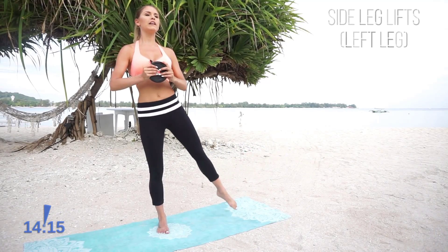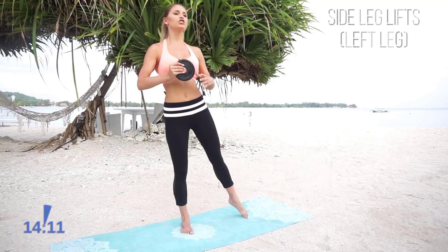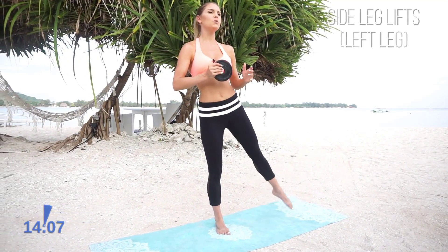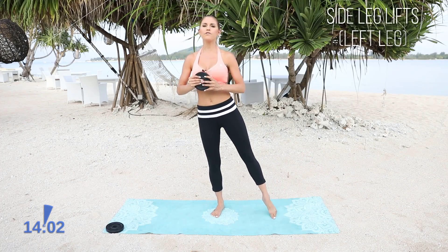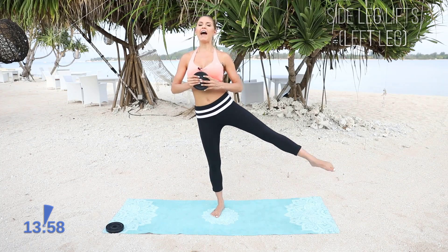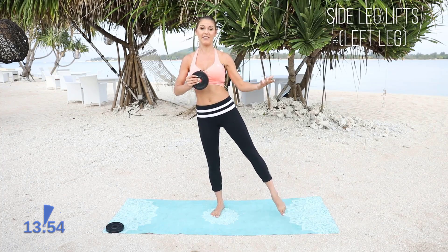What you want to do is just really lift up on that inside core so you're feeling nice and tall, and you're just gently touching the foot down to the ground. We're not just going to be putting the weight all the way here — we really want to keep all of the resistance in that leg. Chest up and breathe in and out. Sometimes when we're exercising, we forget to breathe and that's how we get dizzy.